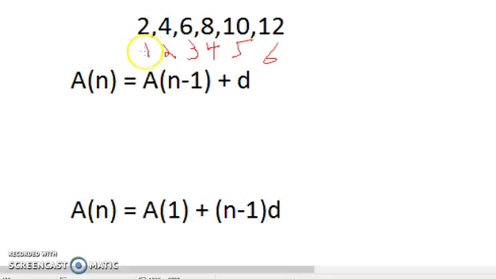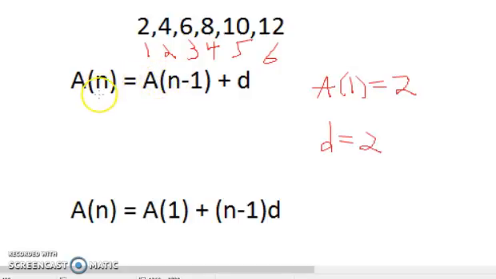So the way this works, the first term is 2. So I'm going to say the two important pieces of information. A1 is equal to 2, because that's the first term. The common difference also happens to be 2. Okay, well, let's just roll with it. So D is equal to 2. This is just an easy sequence to work with.